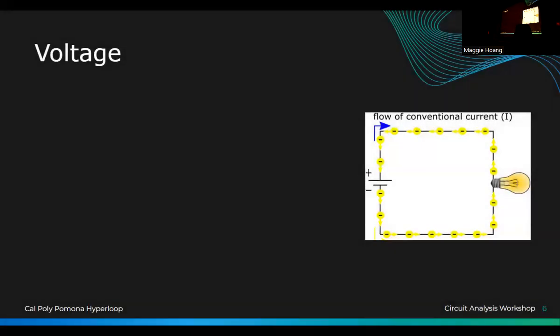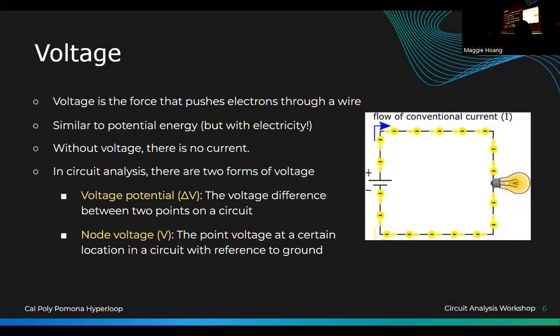All right, so we have voltage. Voltage is basically, I would say, the opposite of current. Earlier we said that the electrons in the wire are moving, right? But what actually pushes them is the voltage. How I think of it is current is just standing there, and the voltage is like pushing it or punching it so that it goes. Without voltage, there's basically no current. Right? Yeah, no current.